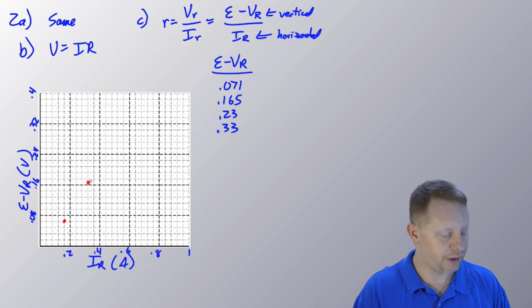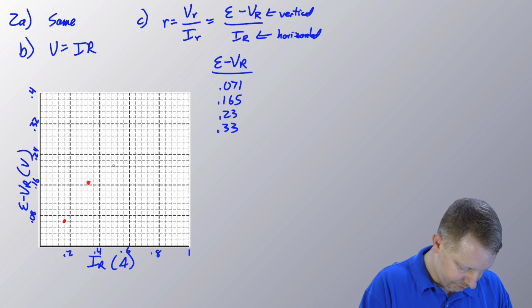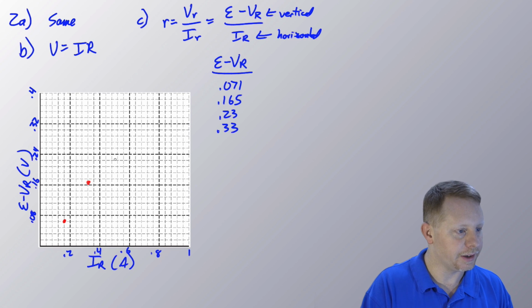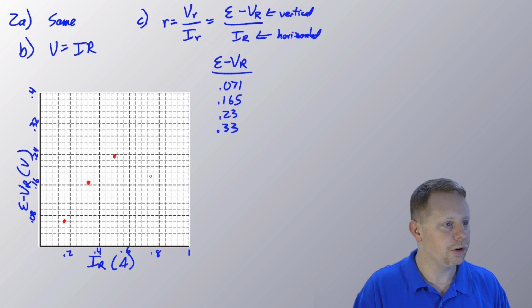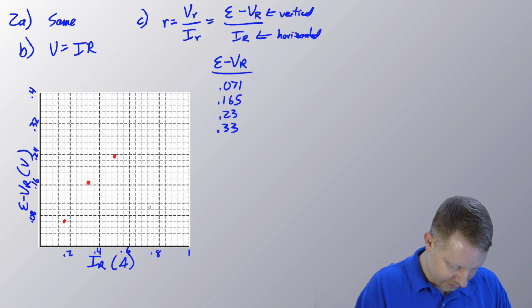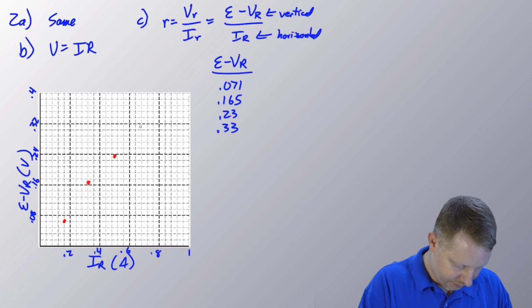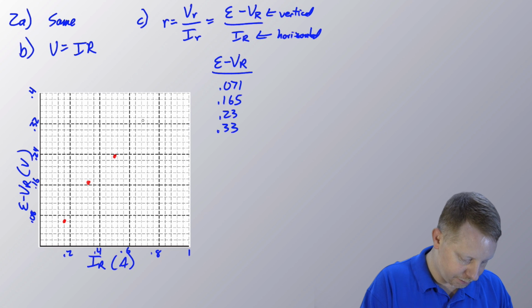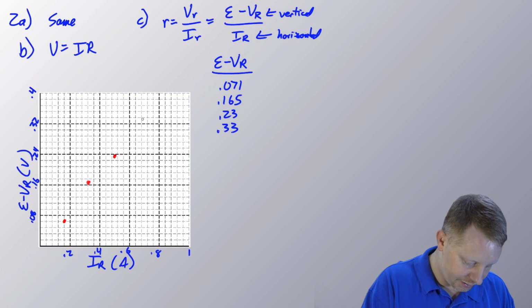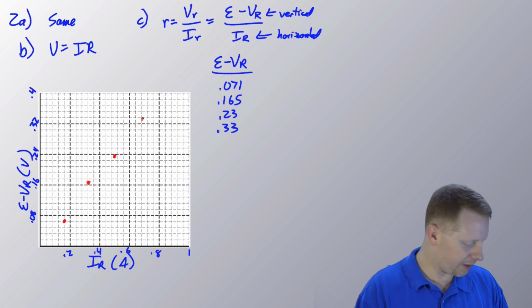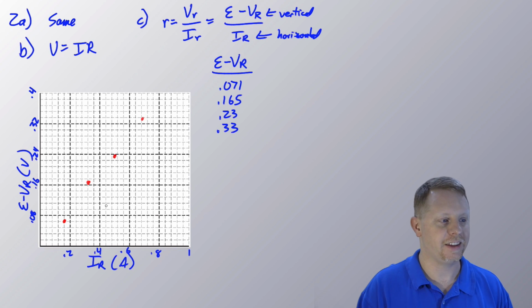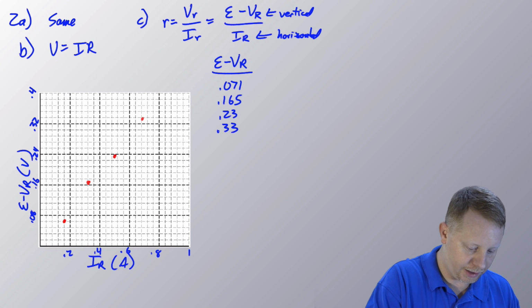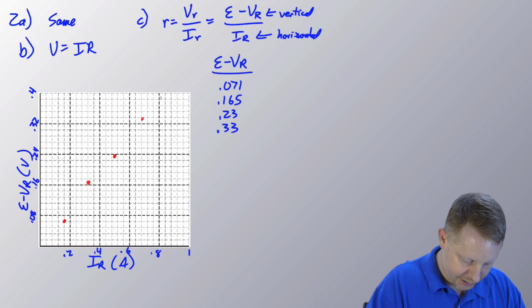We've got 0.49 and 0.23. So that's going to be somewhere right in here. And one more point, we've got 0.687 and 0.33, which is going to put us right up around there. Something kind of like that. And that should get us going pretty well there. Then it's going to ask us to draw a line. Draw our line.